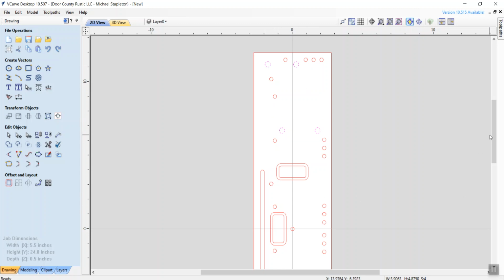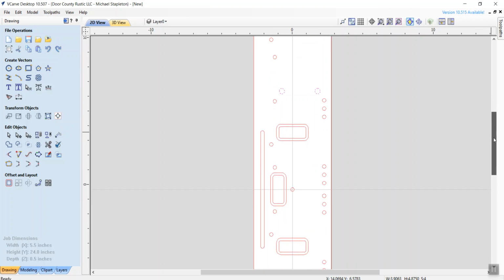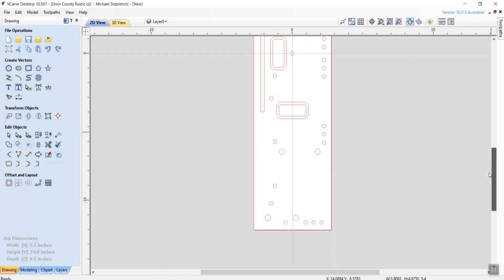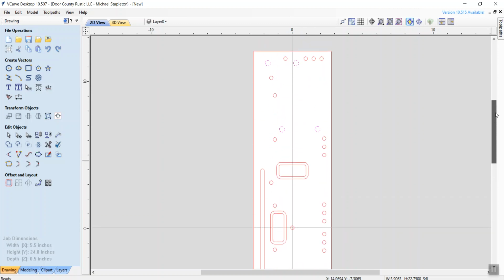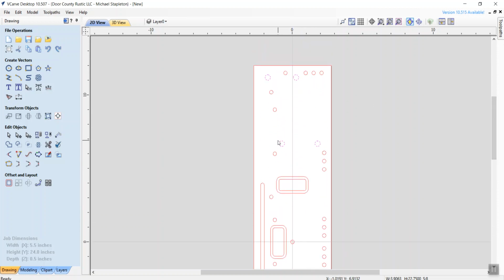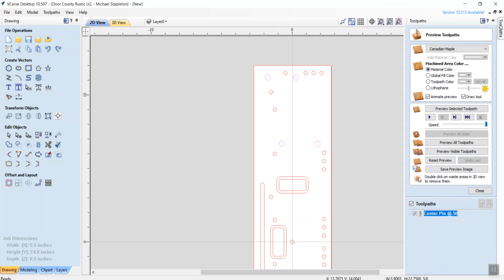Now I'm going to let go of the shift key because I need to scroll down. I'm using the scroll bar to do that. Then I'm going to hold down the shift key and select those. I can't use the shift key here and drag because I'd accidentally select this one. So I'm just going to individually click those. Then, just to double check, I've let go of the shift key with my left hand, and I've got those all selected. These are all still selected, so I'm good to go. As long as I don't click anywhere else, I can go ahead and set the toolpath for those.